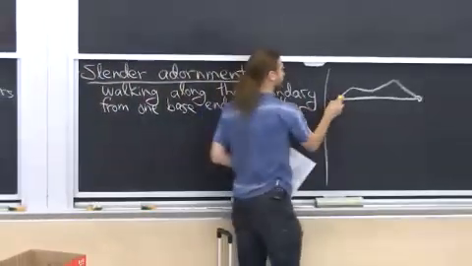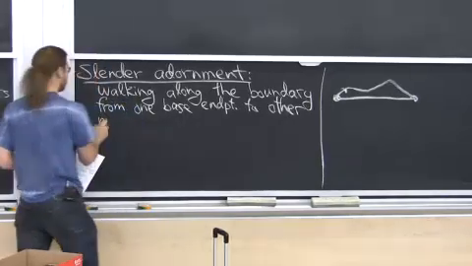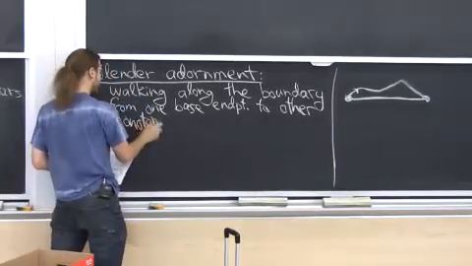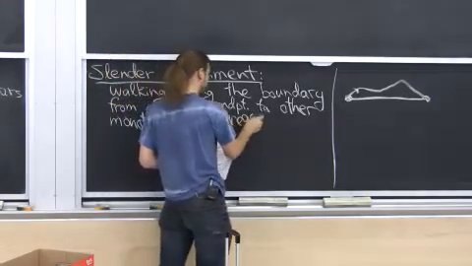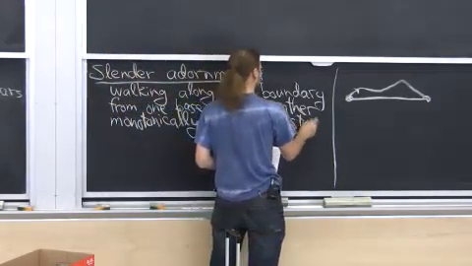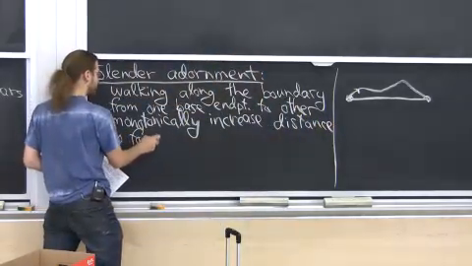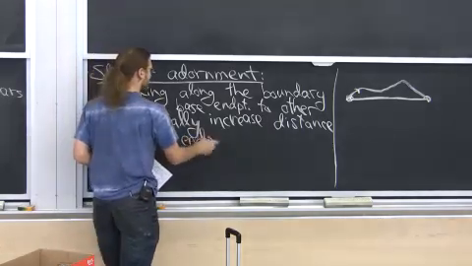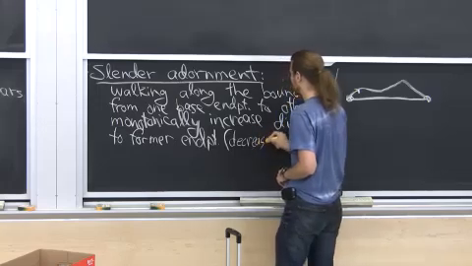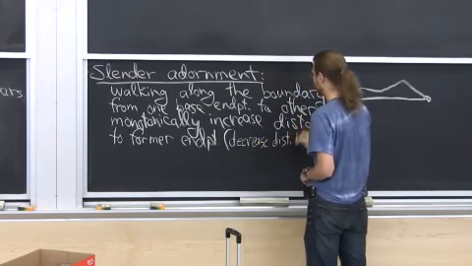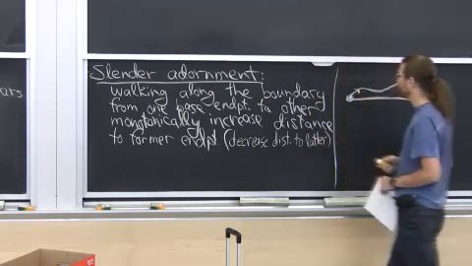So we start here, we walk along in this direction. And what we want is that this motion, as you walk along there, you monotonically increase your distance to the endpoint you started at, the former endpoint. And also sort of equivalently, you decrease the distance to the other endpoint, the one you're approaching. And this should be true no matter how you get there.